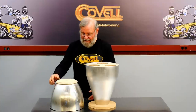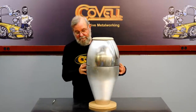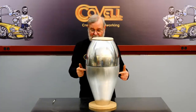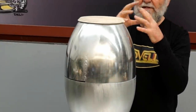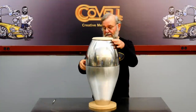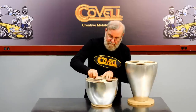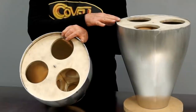The welds are smoothed off and I think this part's looking pretty good. Let's test fit it against the other part to get some sense of how they fit together — and it's looking pretty darn good. I know it's going to take a little adjusting to get this side to fit the other side perfectly, so I've left a section of this unwelded. That'll give me a little wiggle room to adjust the diameter of this part to make it fit precisely. So this would be a good time to scribe this edge for trimming. After I trim this edge, I'll start thinking about how I'm going to hold these parts together.